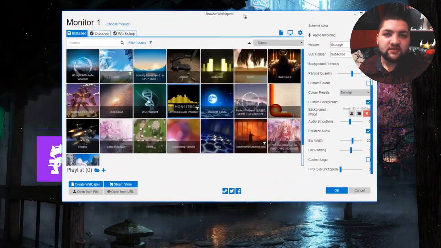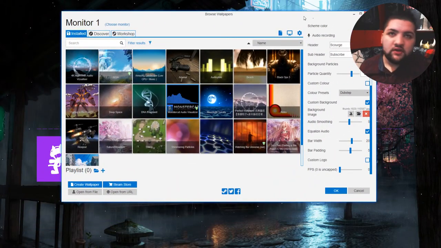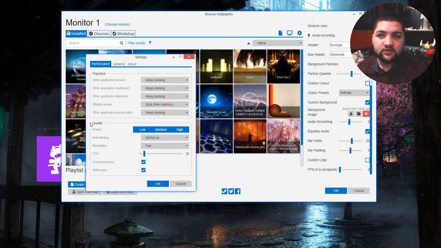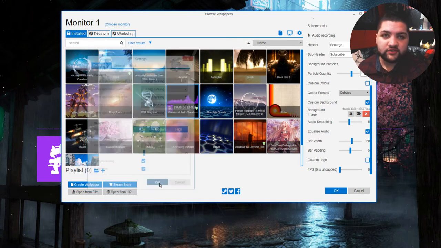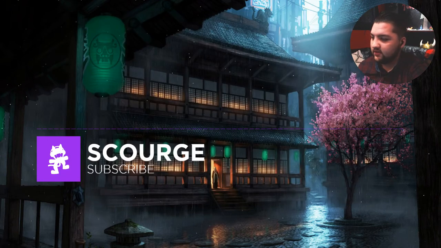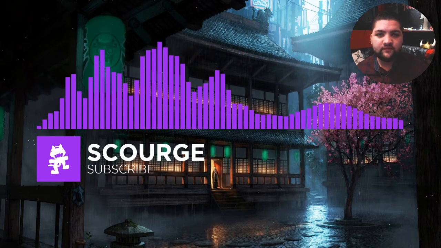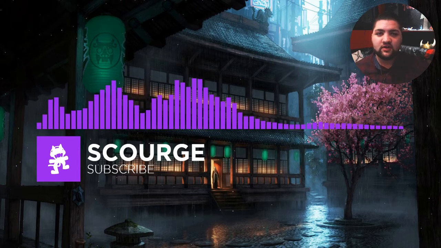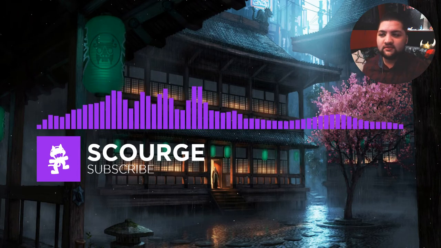So once you install these audio digitizers, you go up here to the gear icon, and then you select your quality and anti-aliasing so that it knows to use your GPU, because this does require a little bit of GPU for the audio visualizers. So now if we play audio, like this song I have ready to go, you can see it makes this cool background effect where it digitizes all of your audio and shows you the wavelengths.